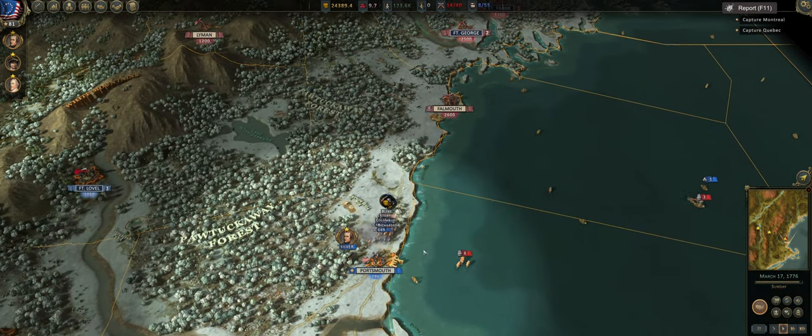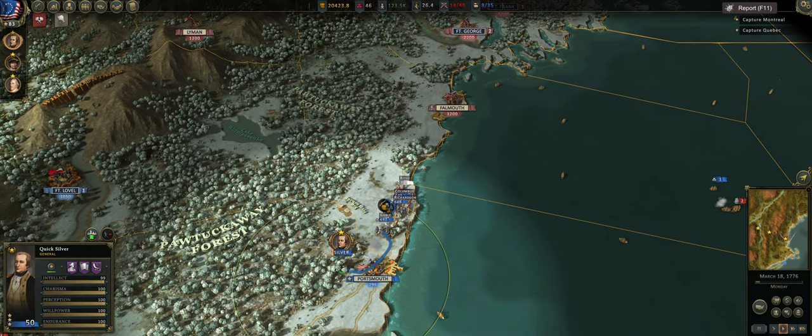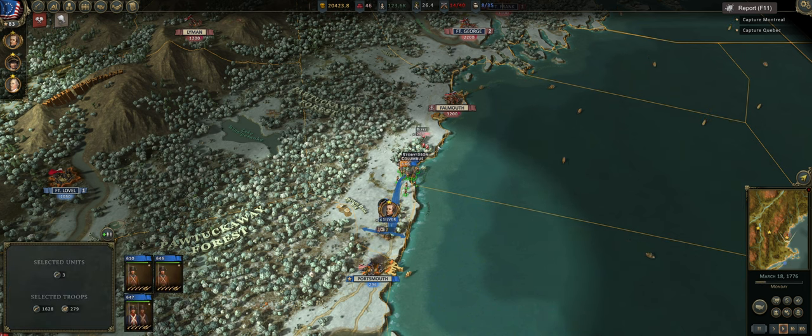Right, on the battle map, we are charging. Looks like a lot of their guys have already surrendered. We are trying to grab this guy, but looks like he might get away, unfortunately. So let's not chase him all the way up to Falmouth.